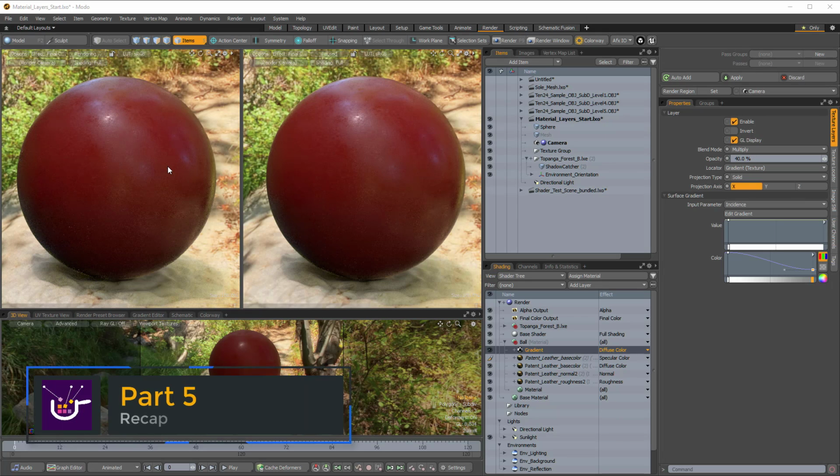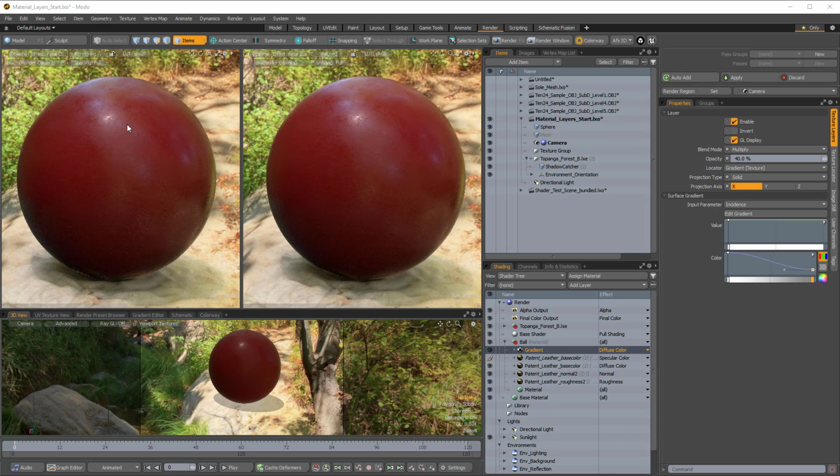And so just a quick recap, by taking the three initial maps that we had, a diffuse color, a normal map, and a roughness map, we increased the amount of contrast on each of the layers for both the roughness and the normal maps. That will allow us to get a little bit more out of them, and also something that we can adjust up or down inside of Modo.